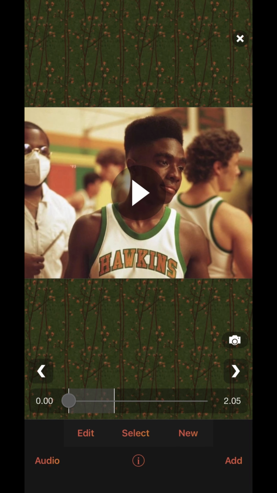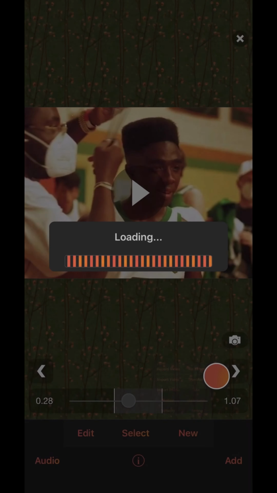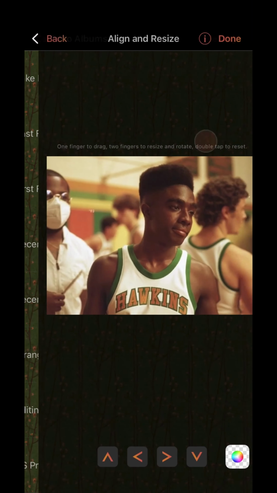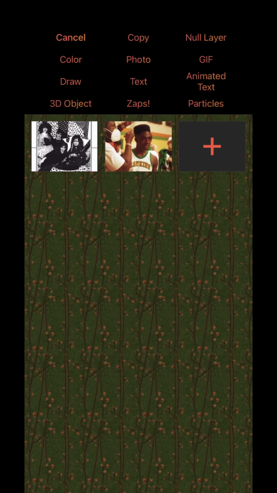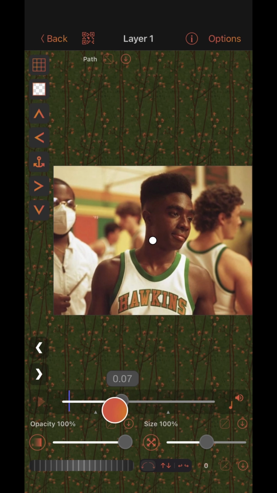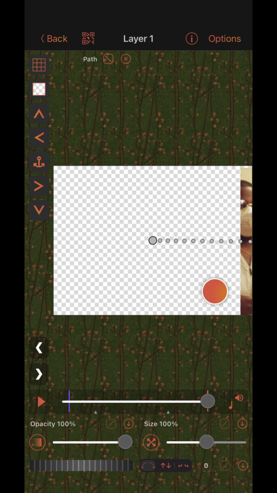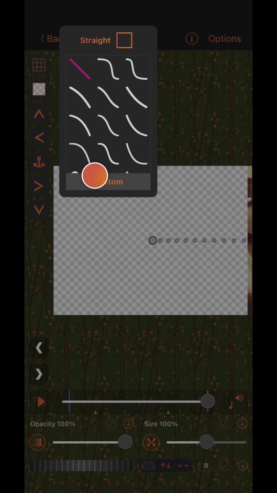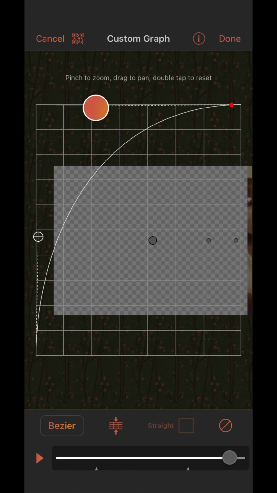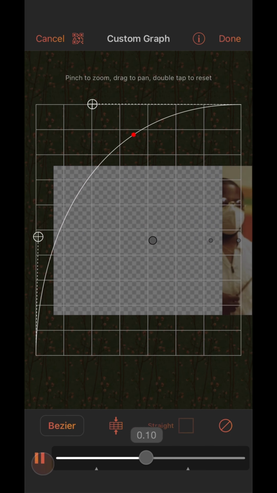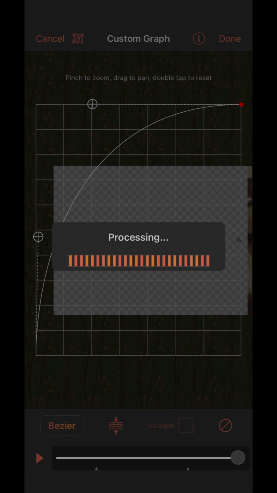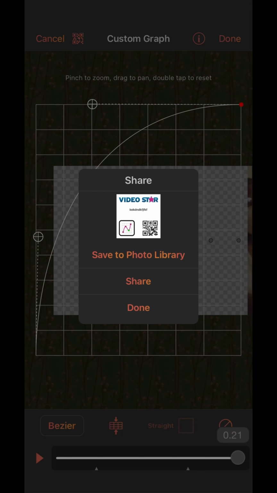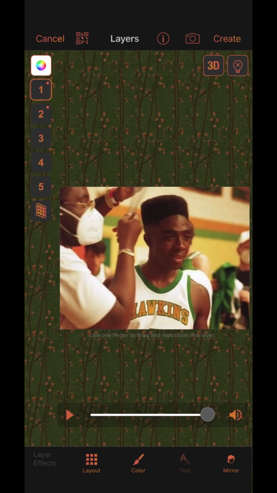For this one, you don't even need to do anything to the first clip. You just go to the second clip, and your first layer is going to be the last frame of the previous clip, and then your new clip. You're going to move it in whatever direction you want, and leave a little bit of it showing to get that comic effect. Make sure it's centered vertically, and then keyframe that. I'm not going to spend forever on this, you can play around with it, but you get the idea. Then you're going to share that and name it whatever.